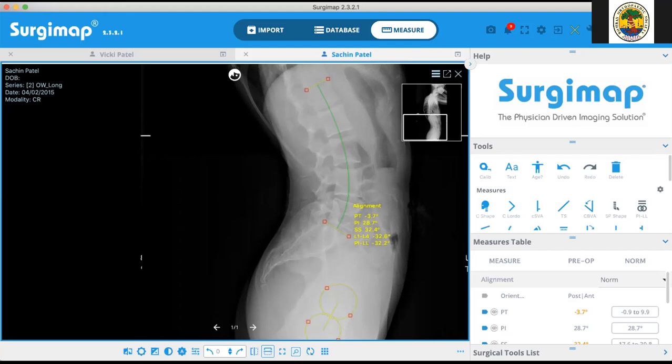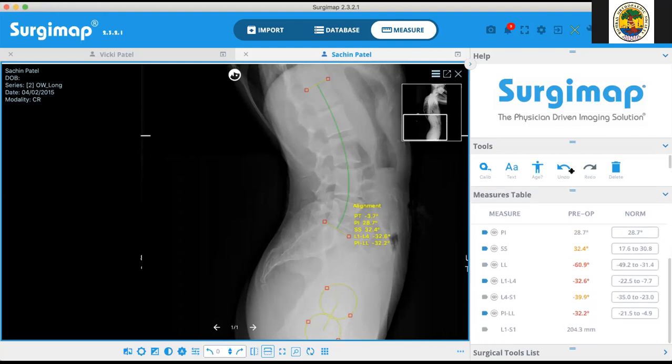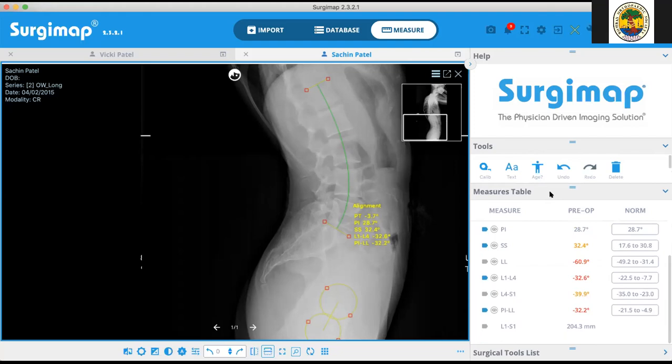If you don't have a calibrated image and the DICOM does not have that information of age, it allows you to put the age, and in the measures table, which is the third section, you can see the measurements and the age normative measurements are shown there. Can you open the measures table, Amit? Just double click on it. It will be a free window, or you can drag it somewhere, and you can enlarge it.